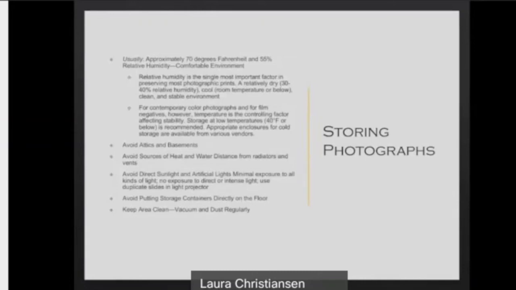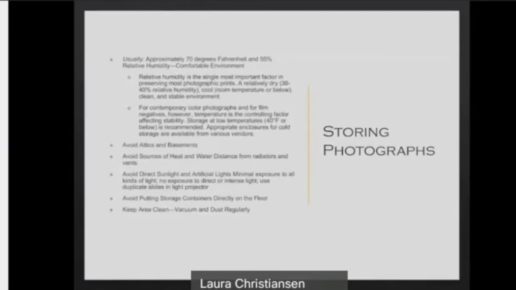If you have vast rises and dips in temperature, your photographs are going to expand and contract, and that's going to cause damage and start photographic layers separating from the paper layer. It's going to cause the acid in the paper layer to become fugitive. It's going to cause the chemicals to maybe start reacting at a faster pace and cause all sorts of problems.